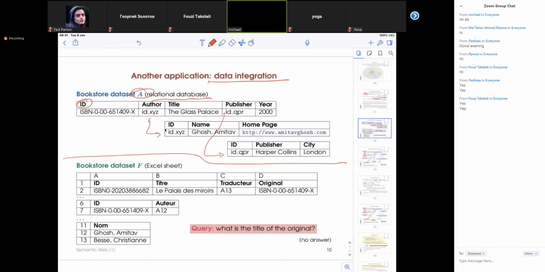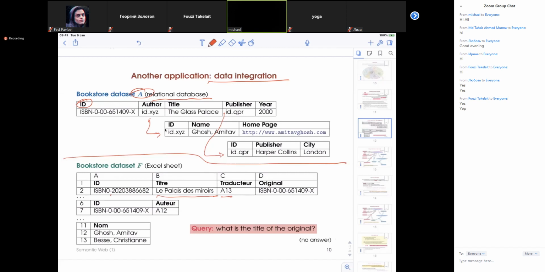Now the structure is completely different. So what do we have here? ID, and it refers to an ID, but if you look further, then it will be probably an ISBN of the translated version into French. So we have here the title in French, and then we have a reference to the translator.